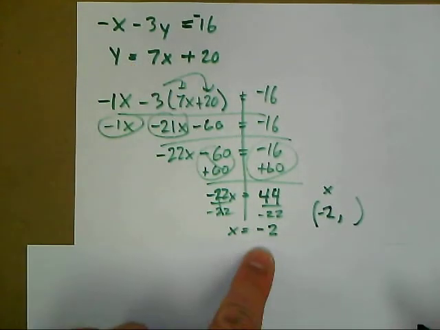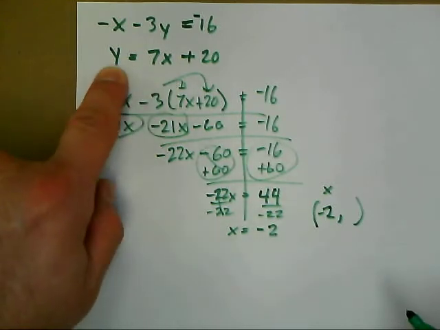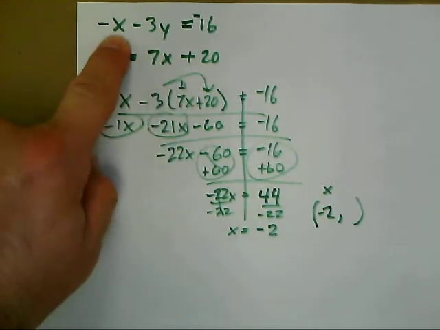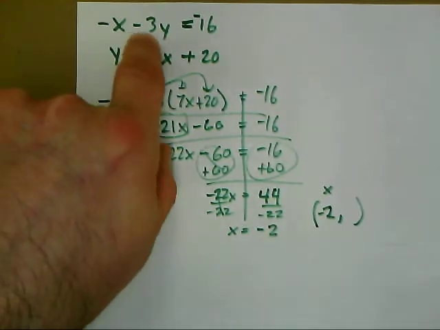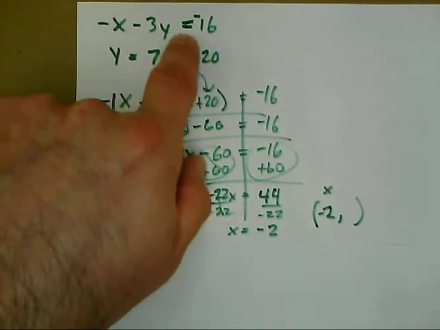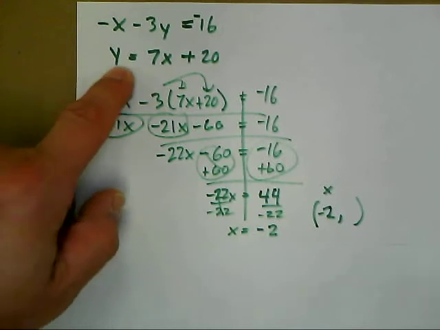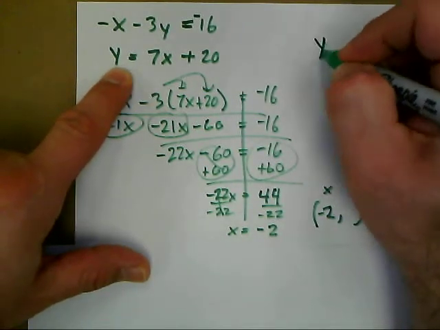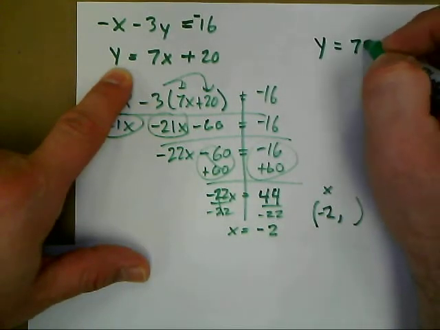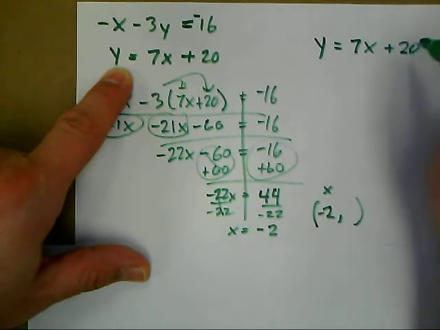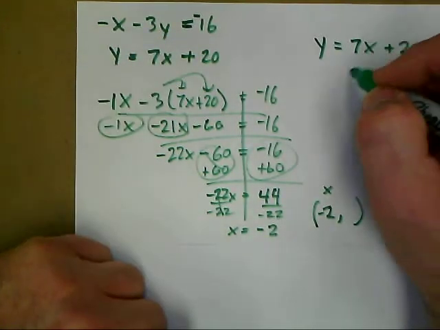I'm going to go right back up here. I know x is negative 2. Negative 2 is x, so I can sub it. I want to do this one because it's y. The question is, can I put it in this one? You surely can, but you're going to have more steps. Not many more, but more steps than you will if you put it into this one. So it doesn't matter. You're not going to mess up if you put it in this equation. So we're going to do it here.